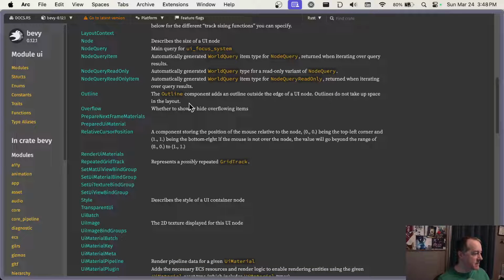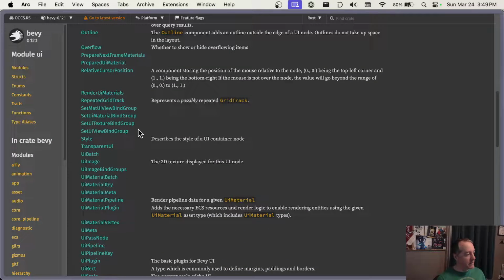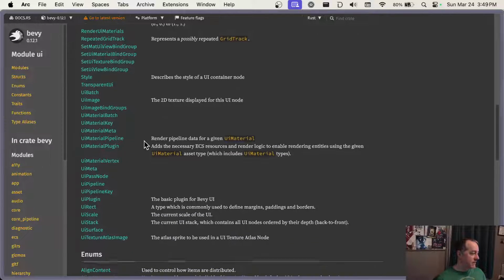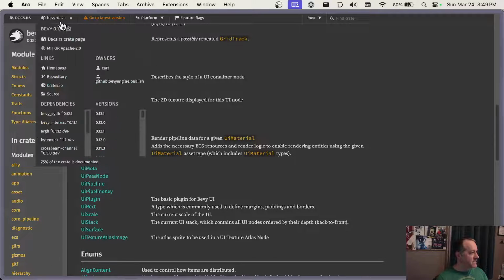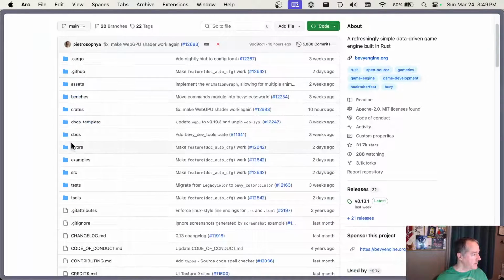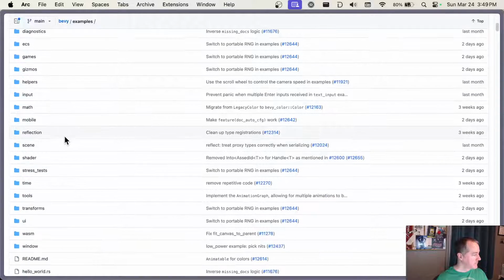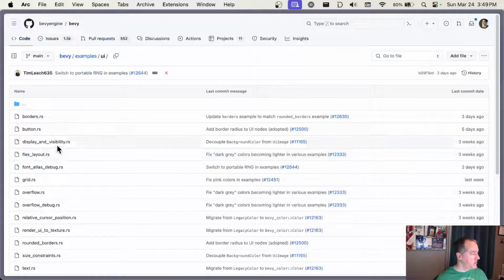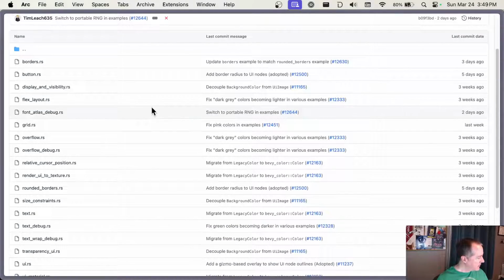Interestingly, I looked at the Bevy cheat book, which, thanks to Chris's weekly updates this week in Bevy, thank you, Chris, got some updates, but there's almost nothing in there about the UI stuff. There's an empty page, so I should probably go look at some examples in the Bevy repo. Yeah, let's just go to the Bevy repo and see if we can get some examples there. Because if we can sort of understand what they're trying to do here, let's see.